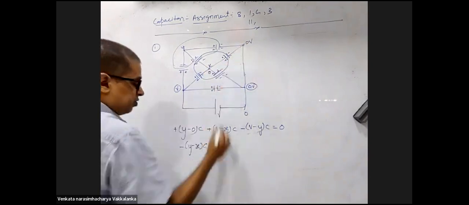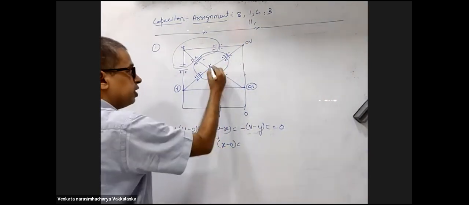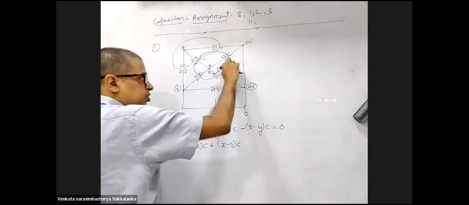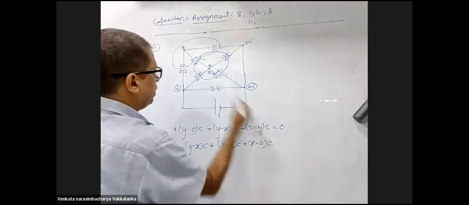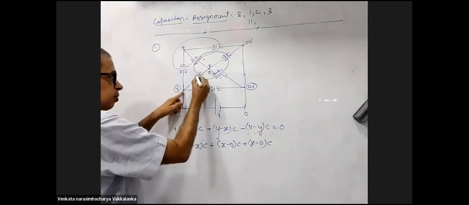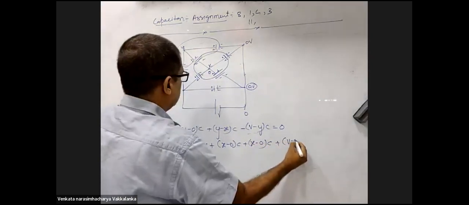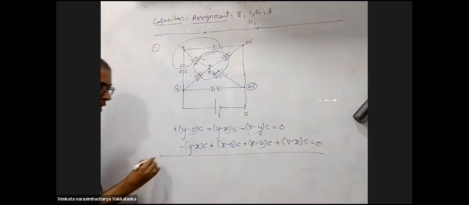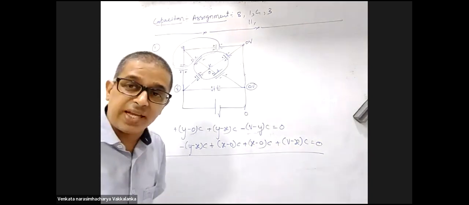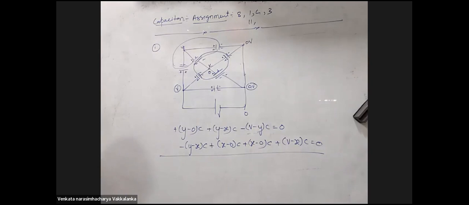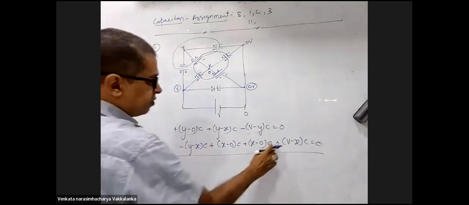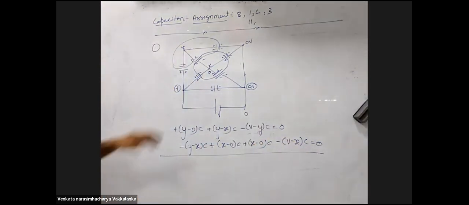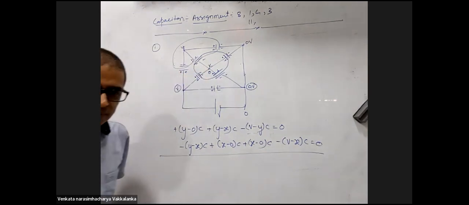No, this is positive charge. Plus, X is greater than 0, X minus 0 into C. What makes you say X is greater than 0? This side is positive. Same here. Plus of X minus 0 into C. Now here V is greater than X because this side is positive. Plus of V minus X into C is 0. I have 2 equations and 2 variables called X and Y. You will get the answer. Minus of V minus X, negative sign, right? Fine. Negative charge, so minus of V minus X into C. 2 equations, 2 variables in terms of V.